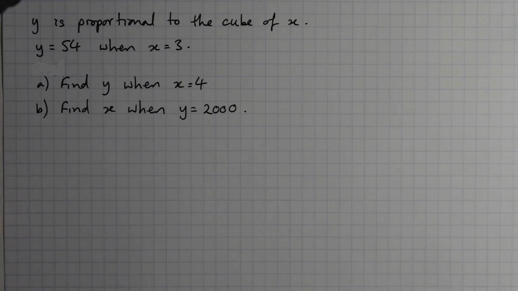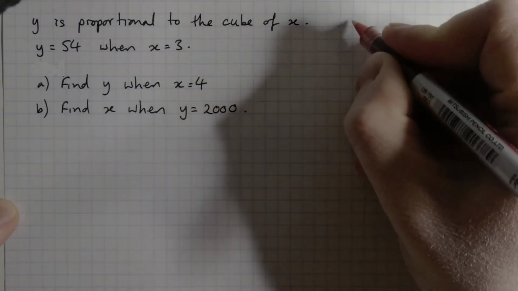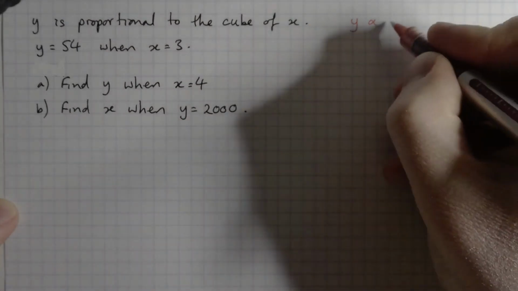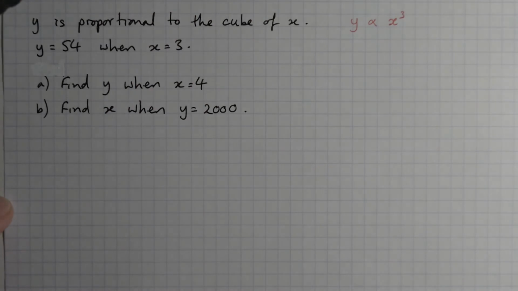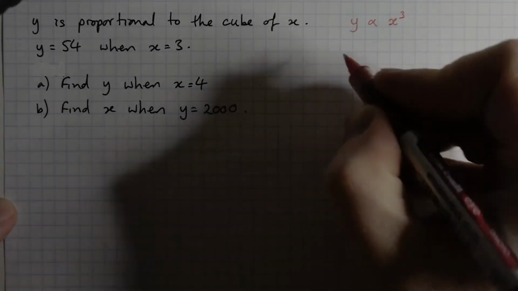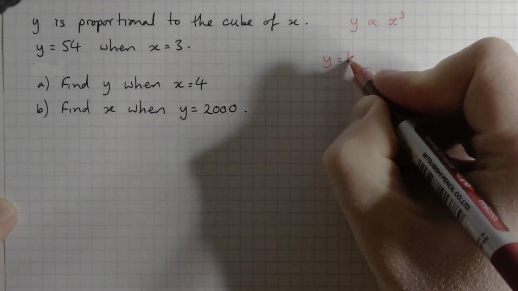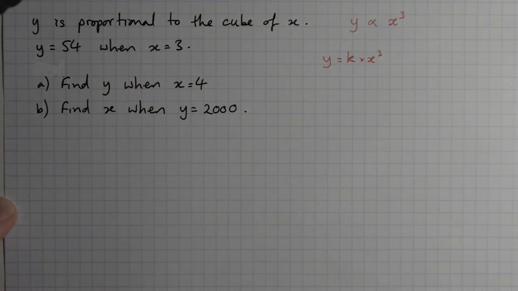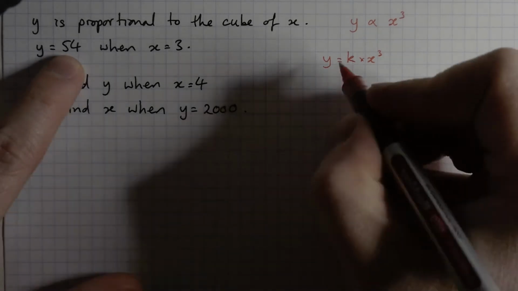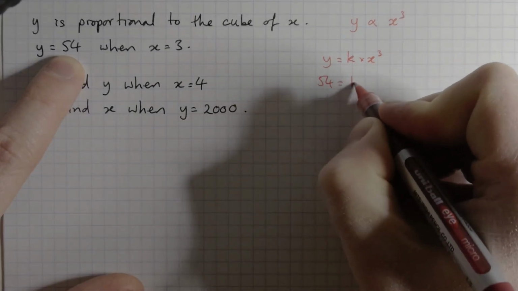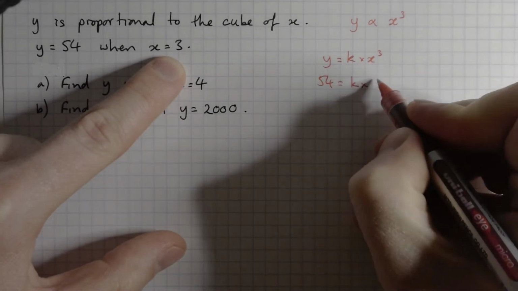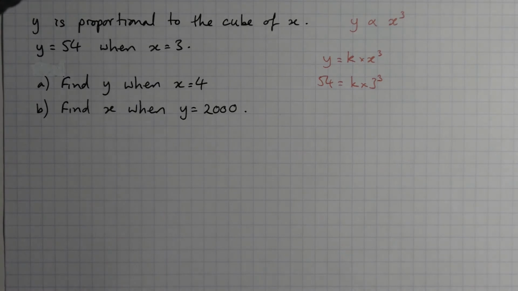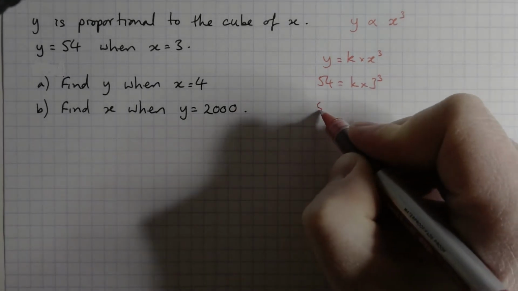This one has a little bit more English, but it's the same idea again. So I can write this, if I want to, as y is proportional to the cube of x, normally written as x cubed, like that. But that's not the most useful relationship in the world. Let's go with the other one, k multiplied by x cubed. That can be written without the times sign if you like. Let's substitute what I know. So I know that y is 54 when x is 3. So let's put 3 in here. Don't forget the cube sign goes with it. Okay, 3 cubed is 27.